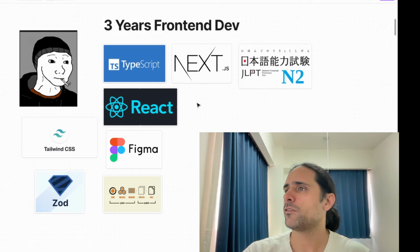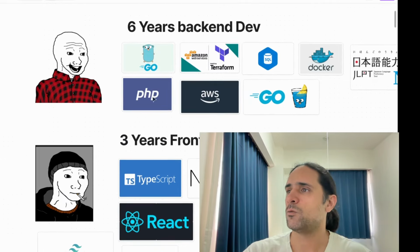As discussed in the previous video, the reason why your server-side engineer is having a great time with Golang, even PHP looks great, he's having a great time, remember, his name is Dave. And in this one we have a front-end developer, 3 years front-end, who came at the worst time where he has to learn all this mumbo-jumbo just to be a front-end engineer and not be shamed by the community for not using Tailwind.